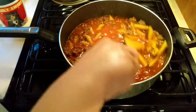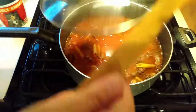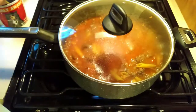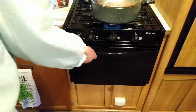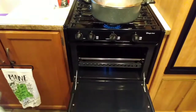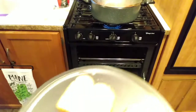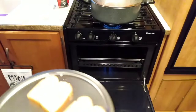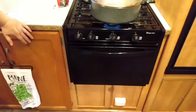This is what it looks like after the can of sauce, one can of water, and a half a package of pasta. I put the cover on. Then it was time to get the toast ready, and I'm sliding it into the oven at 350 degrees for just a few minutes.